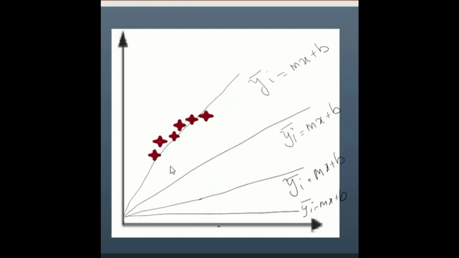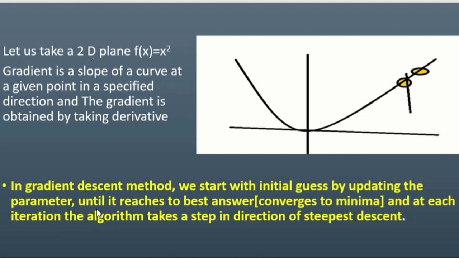Now I hope it is much clearer to you. From all these examples, you might have understood what gradient descent is all about and the basic principle behind it. Now let us come to the point: we are taking a 2D plane where f(x) is equal to x square. The curve will look like this. First we will take a point here, and this is the place where you have the minimum error, or the minimum. From here we'll descend downward, and this is the gradient of this particular curve. It is obtained by calculating the slope, and the slope is the place where you have the gradient.